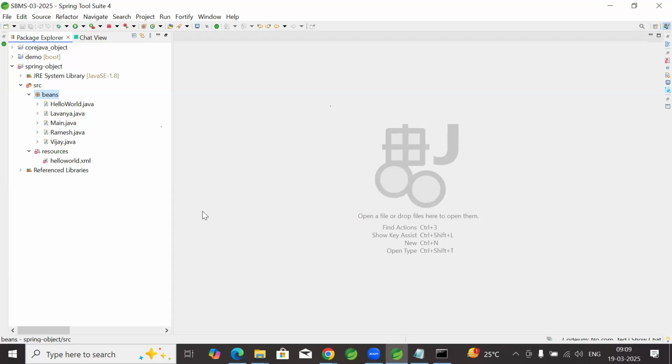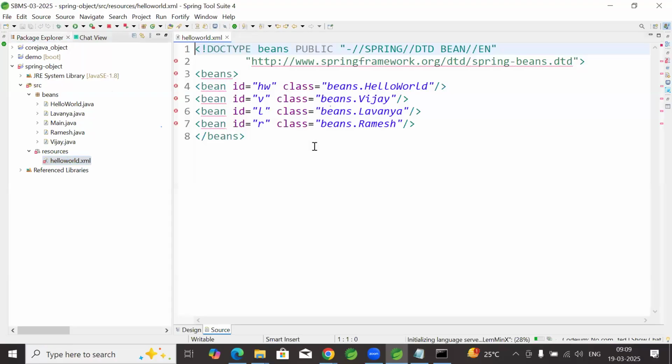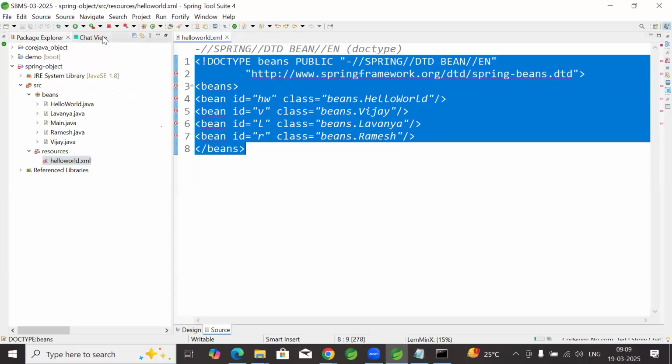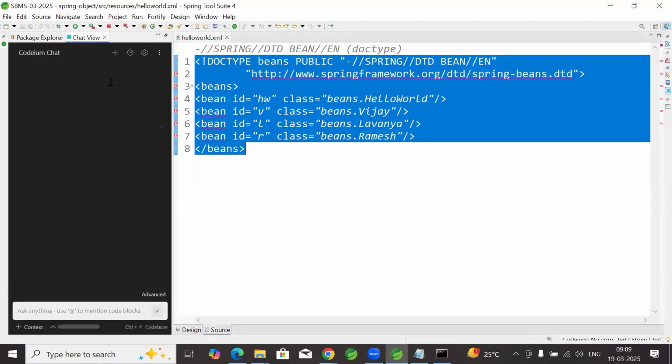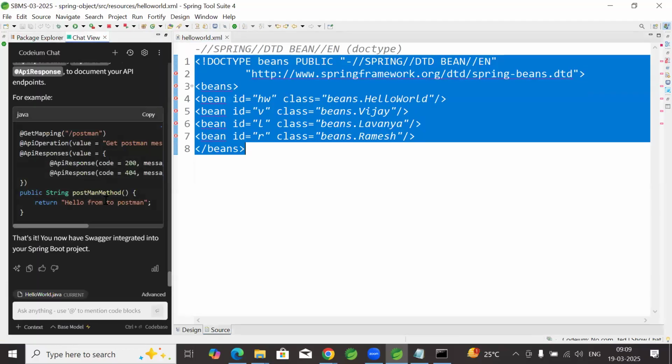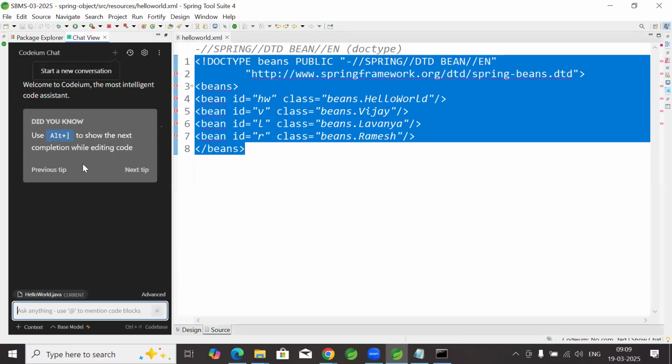Maybe you can use AI tools. You can ask, copy the XML. You know, I have here one AI tool. So this is one XML file, right? I'm going to this Codium tool, Codium integrated. If you guys want, let me know. Very helpful, okay? So I'm in Codium now, opening a fresh thread.